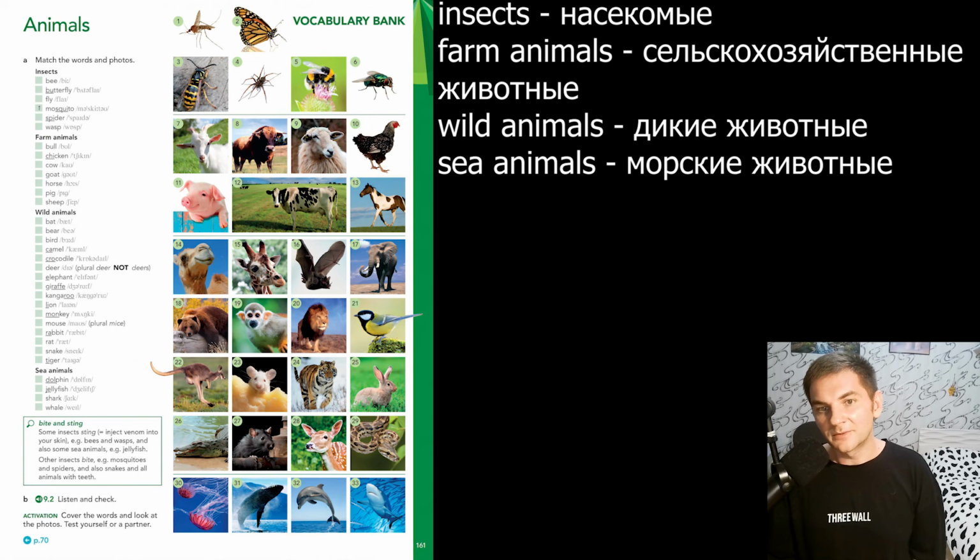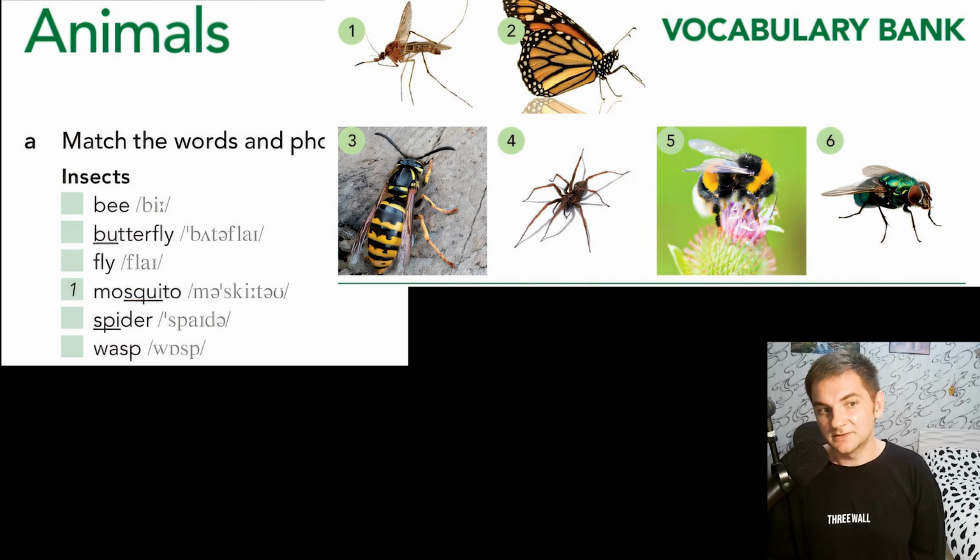Next is farm animals. No comments here. Then comes wild animals. Animals which live in natural surroundings. Of course, some people try keeping them at home as a pet, but usually it's not a good idea. Especially if you keep a tiger at home, it can kill you. The last group here is sea animals. They can't live without water surroundings. So, just for fun, try to match everything here, then check it and try to remember. So, work with animals.